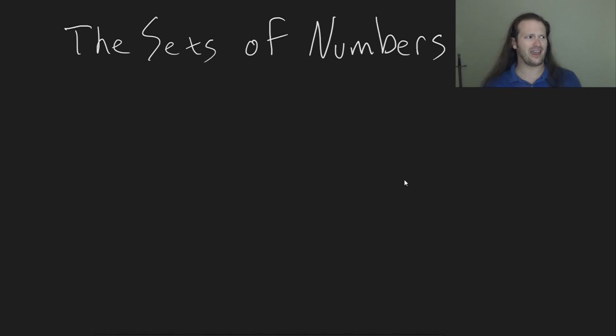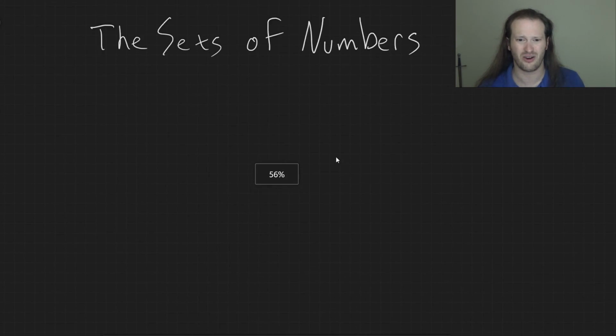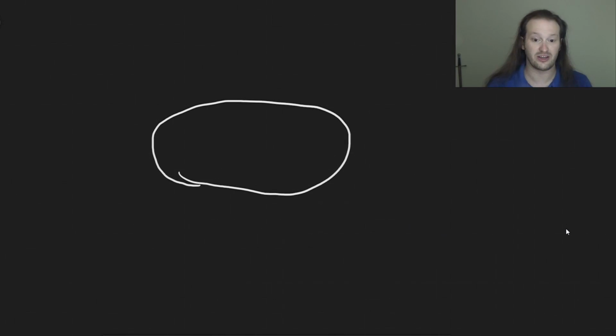Now, what is a set? A set is just a collection of objects, a group. And it's going to kind of resemble a Venn diagram, almost. Here, you'll see what I'm trying to say. First set in question is the natural numbers. And the natural numbers are just like the counting numbers.